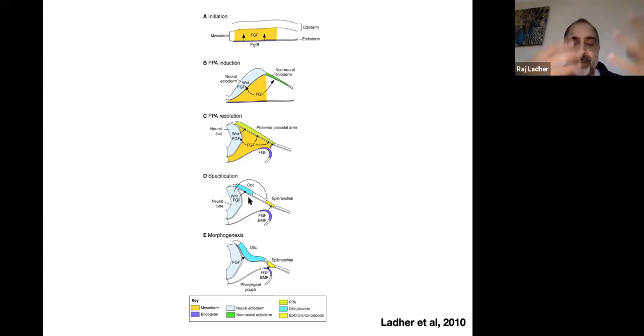And so on. And so you have this kind of continuous conversation between different tissues to drive development and induction of particular structures. And so using this fairly elaborate crosstalk of signals, we're able to start getting the otic placode. And this then forms from the surface, and it will invaginate and then form an inner ear structure, which we all know about.